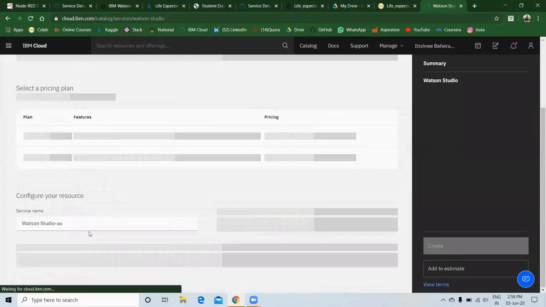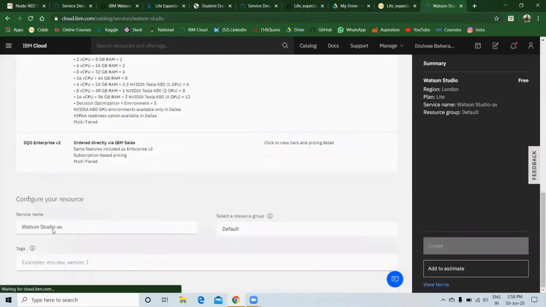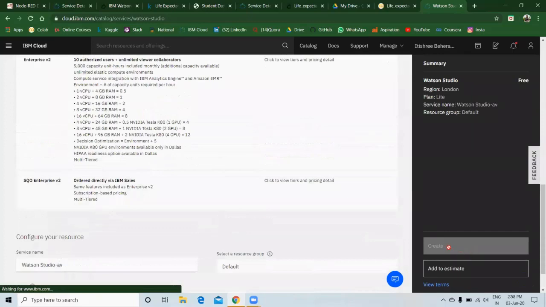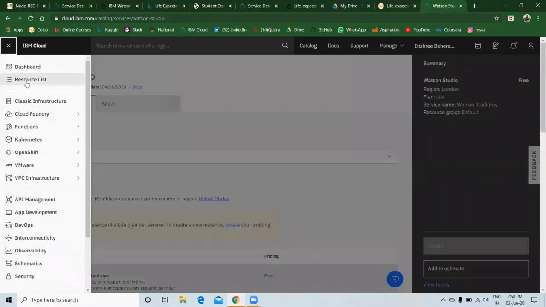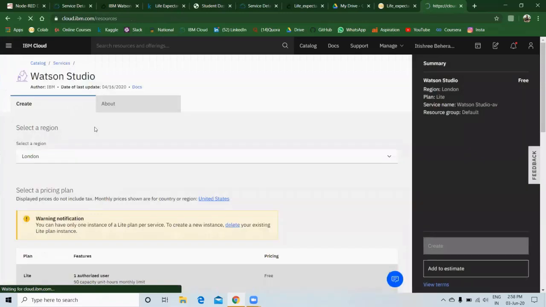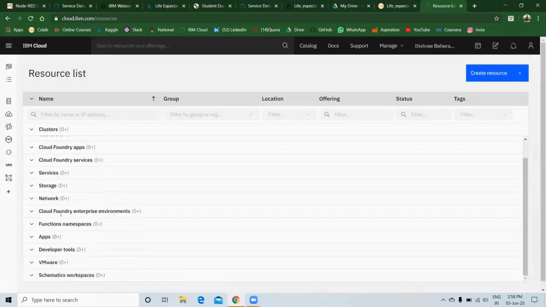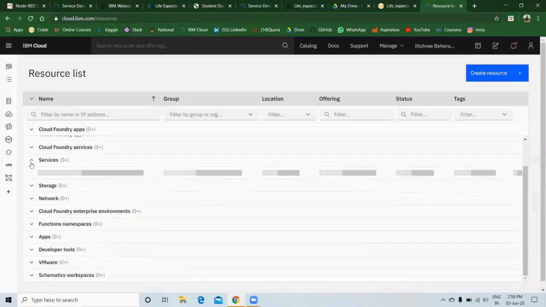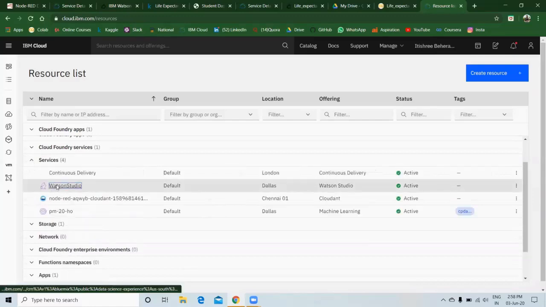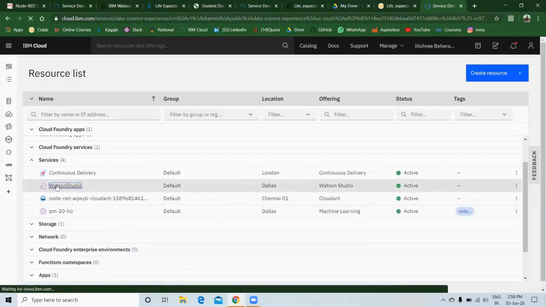Just set any name for your service and click on the create button. After that, go to resource list, and you can see that under your service tab, there is a Watson Studio instance. Let's click on that.